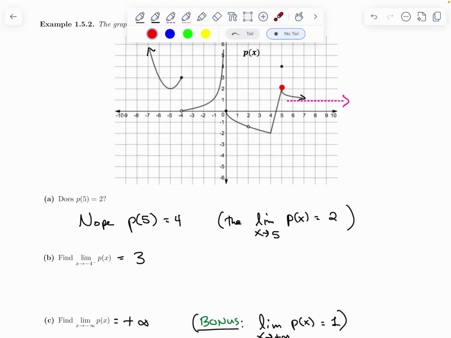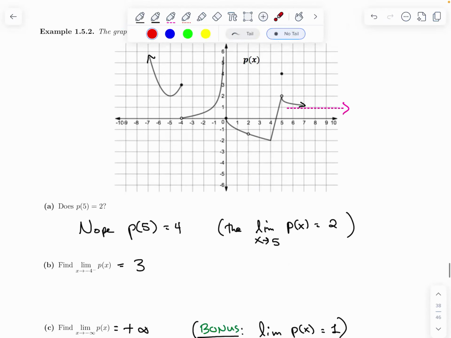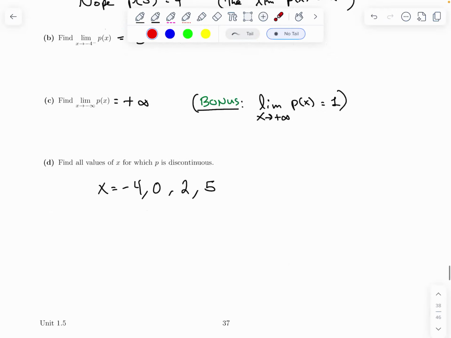Up at 5, we have an open circle here, and I have to jump up to get to it. Well, it's not a jump. It's a removable discontinuity. I have to fill in that point and then come back to it. And so 5 is the last one. After 5, it ends up just being a leveled off curve. It just basically becomes almost close enough to a straight line. So those are the ones. Those are the 3. And we can even add the reasonings for those things if you'd like to add it.